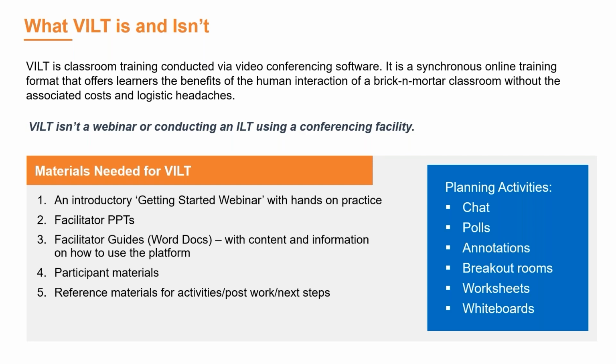The difference between this and your regular ILT material is that in VILT training materials, you would have to factor for the use of technology as well. So you would have to give detailed instructions for the various activities that you intend having. Some of these activities could be your chats, your polls, your annotation sessions, your breakout rooms, having participants do worksheets, and so on. So this is something that has to be very deliberately and consciously factored for when you're redesigning your existing ILT and using it for your VILT sessions.